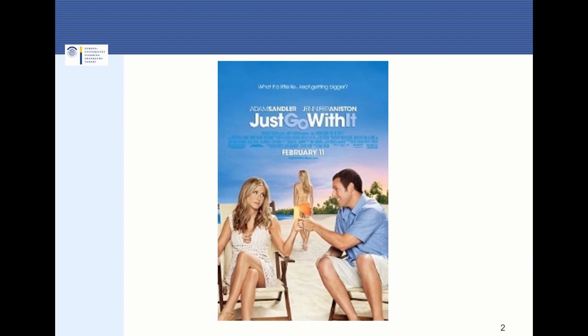We'll look at one very famous scene from a movie called Just Go With It — a well-known movie with Adam Sandler. As you might expect, he got in trouble with some women. Adam Sandler pretends he has a family: that he's divorced and has two kids, and he wants to show his new girlfriend that he's a good daddy. But the truth is he has no family at all. His new girlfriend wants to go on a holiday trip with Sandler and his kids, so he's in big trouble to find someone who can pretend to be his kids.